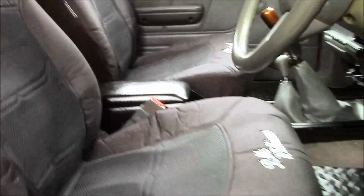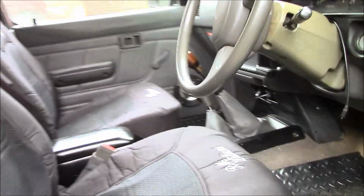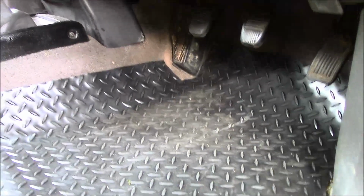Got the RM Williams seat covers. Find those are well worth the extra money you pay. They're a lot more comfortable. They're a lot nicer. And then for the floor mats, there's just been some vinyl that I've cut out to fit the floor mats.